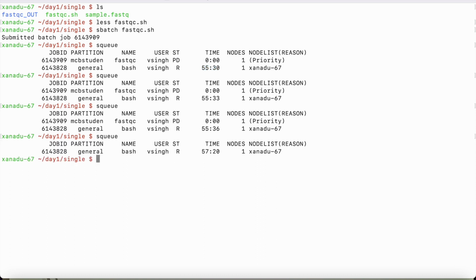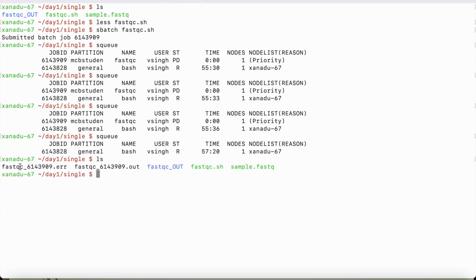Oh yeah, so now I don't see that job being listed here. So if you don't see your job here, it possibly has moved from PD to R state. R state is like running. The job would have run and then completed. So since I don't see that job listed here, my job has either successfully completed or encountered an error. So let's have a look at what has gone through.